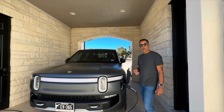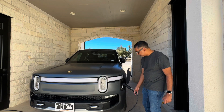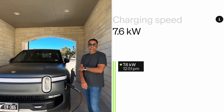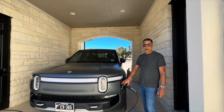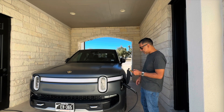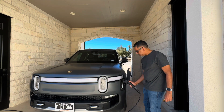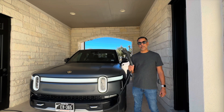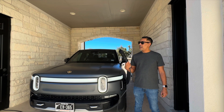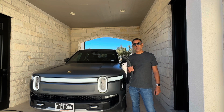Alright y'all, it's been a little bit over an hour that we've been charging. Just feeling that adapter — yeah, that thing hasn't heated up at all, so it's doing well. We pretty much held 7.5 to 7.6 kilowatts throughout the charge, which is what you'd expect at level two unless there's something really wrong with the adapter. We're going to unlock the vehicle so we can pull the adapter out — pull the button, comes right out. The charge was a success. So that's the Nivian Tesla to J1772 connector and it worked pretty well for us with no heating issues. Thanks for tuning in — if you want more information, the links are in the comments. Let me know if you have any questions and I'll try to get those answered. Hang loose, y'all.